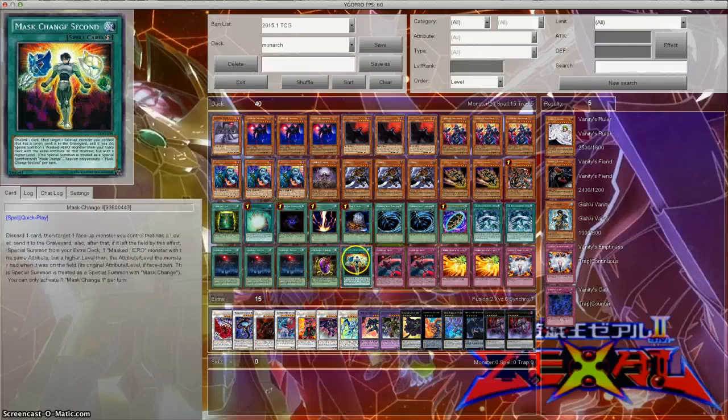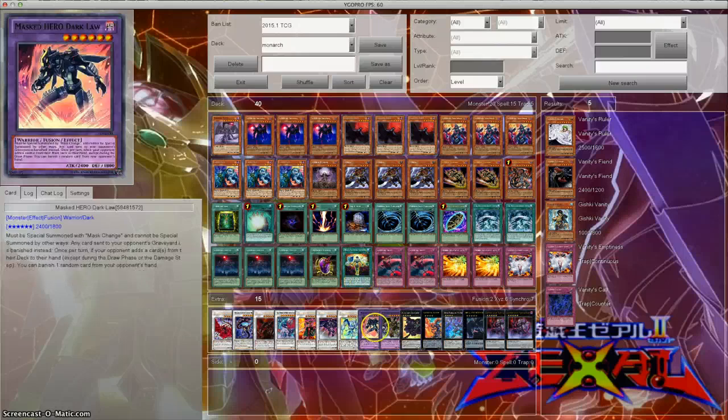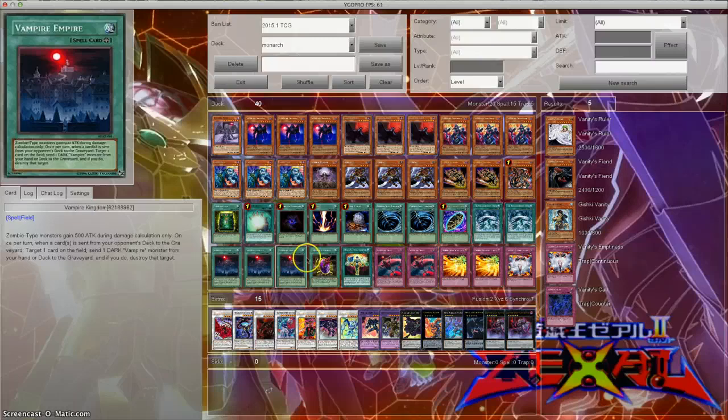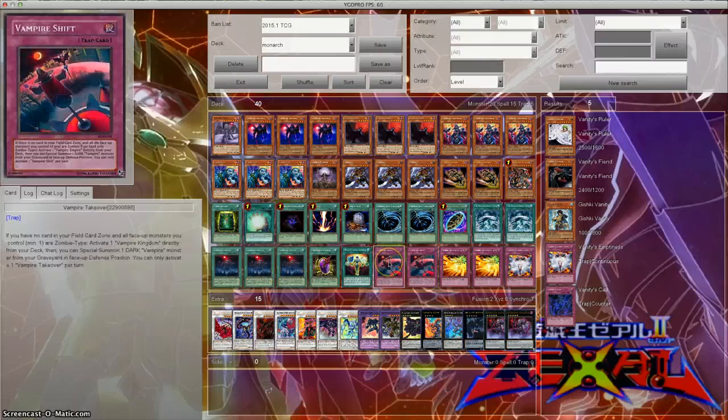And our second tech, we got Mask Change 2 for Dark Law. Don't really need to explain that one. 2 Vampire Shift. This is another vampire card. So basically, if you don't have a field card on your board and you control a zombie type monster, you can play one of these directly from your deck. And also you special summon a vampire from your graveyard.